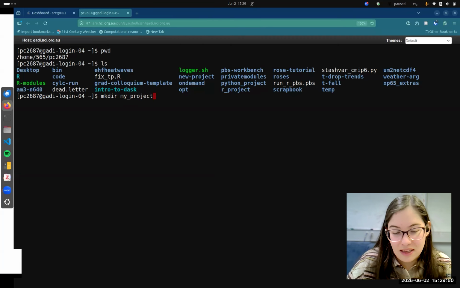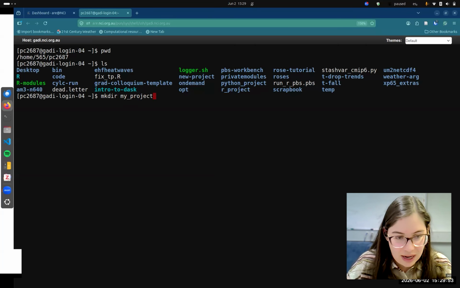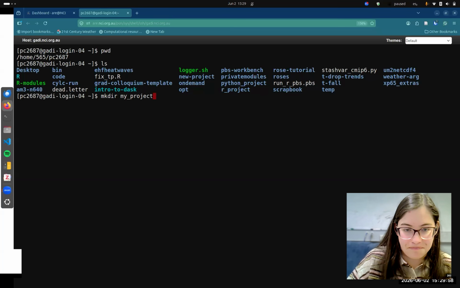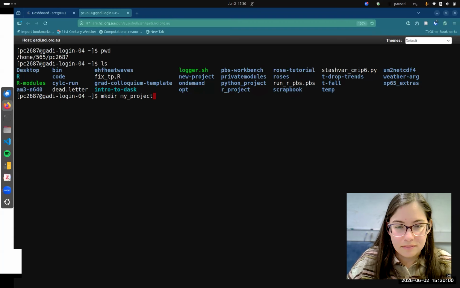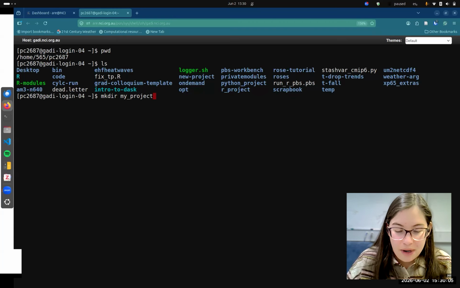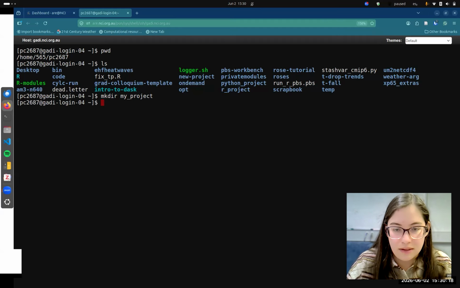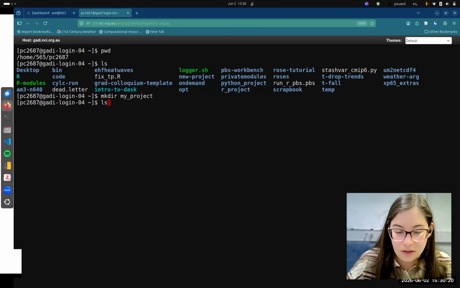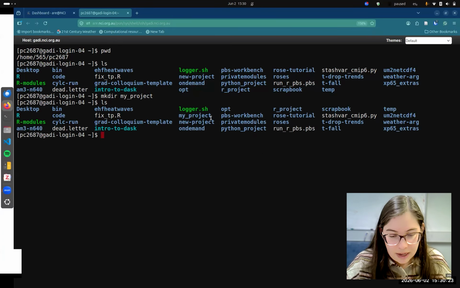The only thing I will suggest is don't add spaces to your folder or file names. When I press enter, the terminal doesn't return anything, and that's okay because it means that it worked. And we can check that it worked by listing again all the folders and files. We have here a new folder, my project.